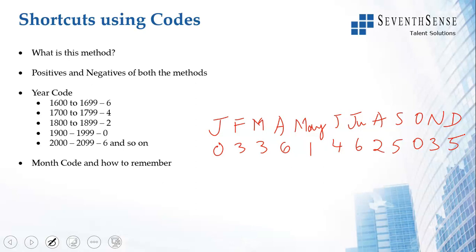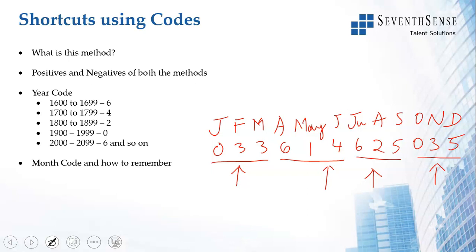How do I remember this? Seems very lengthy and confusing. So the way to remember this is group this in terms of 3. Okay, so this is one, this is another group, this is the third group, and this is the fourth group. The first group and the last group, you remember it as 033 and 035. Okay, there's a difference of 2, 033, 035, and the two groups in between, they are 614 and 625. So remember, first group is 033, the last group is 035, and the two groups in between 614 and 625. So these are the month codes.